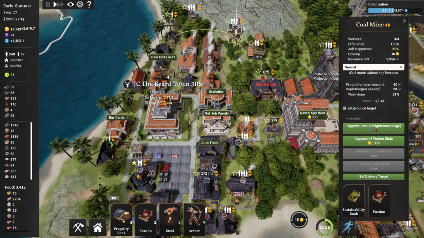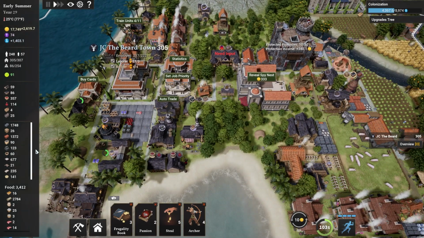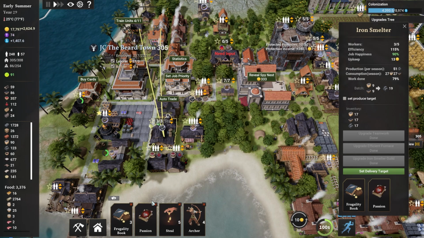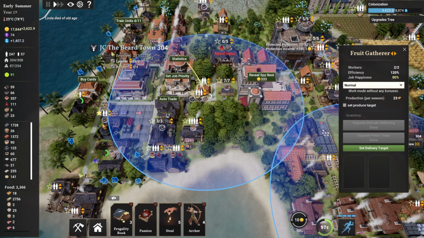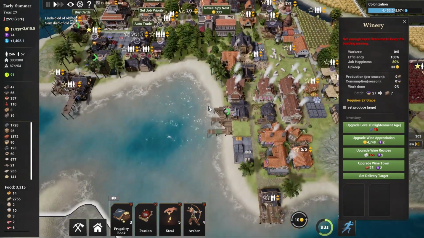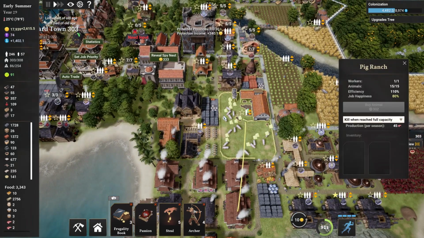But we have coal output. We just don't have a ton of things using it presently. Of course, iron smelter. Let's give them a passion card. Passionate about smelting. There you go. Fruit gatherers. We got a tailor. I haven't done hardly any of these upgrades. These people need grapes. Of course, the grapes have not come in yet because all of our trade has pretty much ground to a halt.